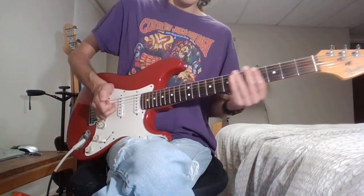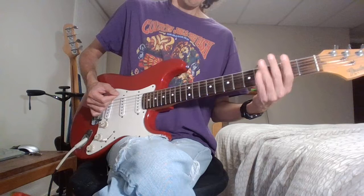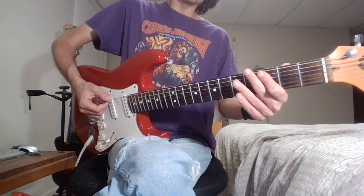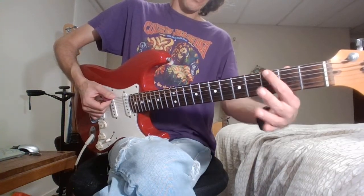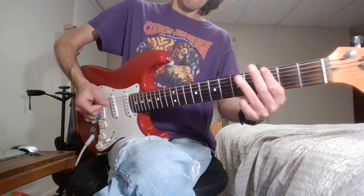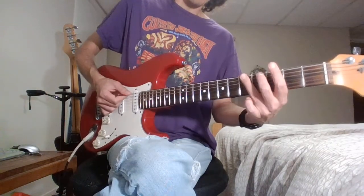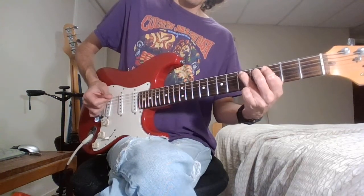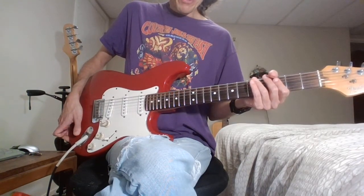Probably one of the hardest licks to figure out is when he's... you're going to have the open low D string, and then hammer to the third fret on the E, and then the fifth fret. So you'll hear that. That was the fifth fret there. That was probably one of the hardest licks to figure out, and had many variations over the years.